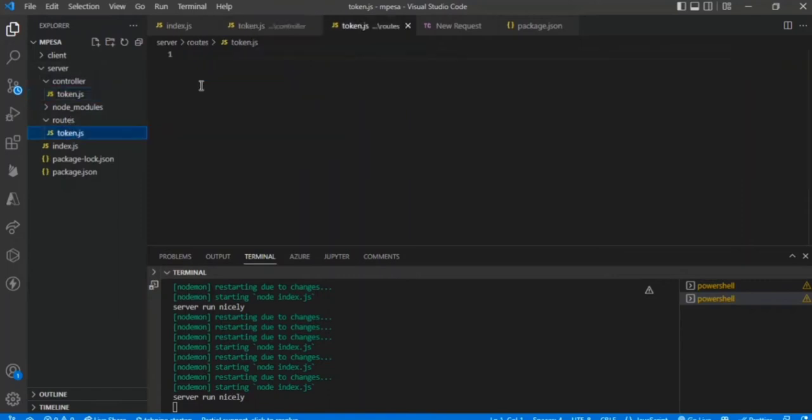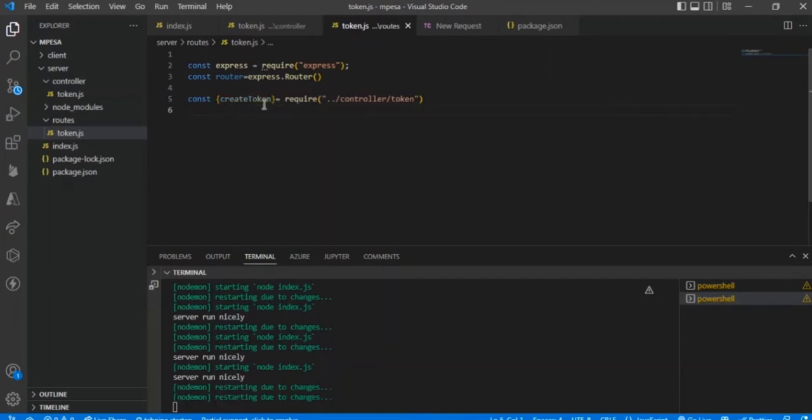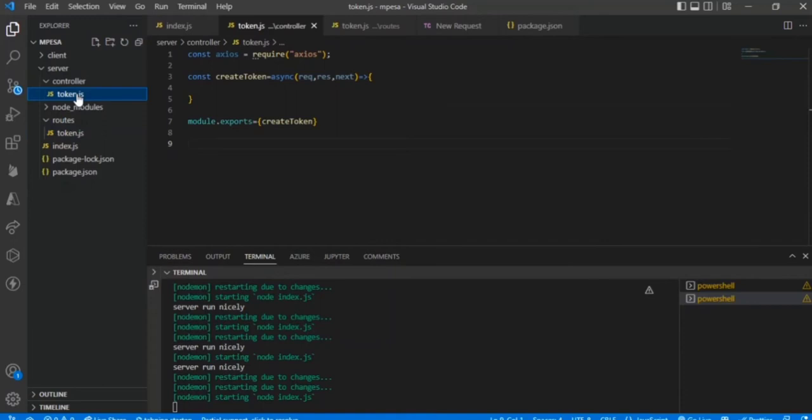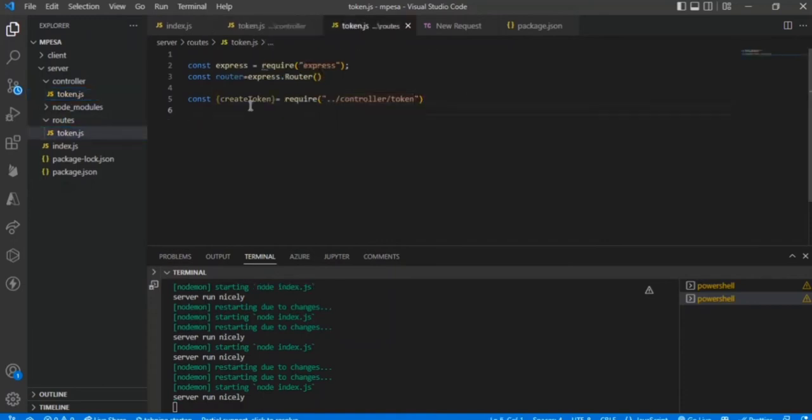Then in the routes folder kwa token.js, we will be importing your logic from the controller. So you initialize express hapo hivyo, an express router, then you import create token from controller/token. Then we are going to export that so that you can get it in the index.js file.